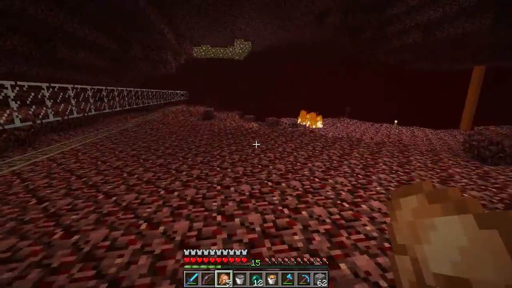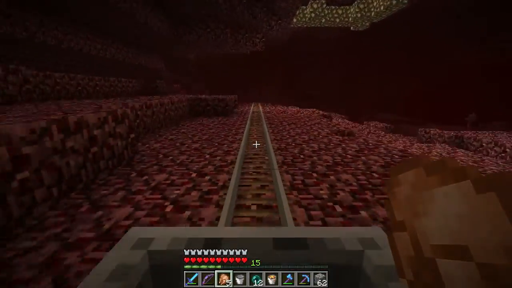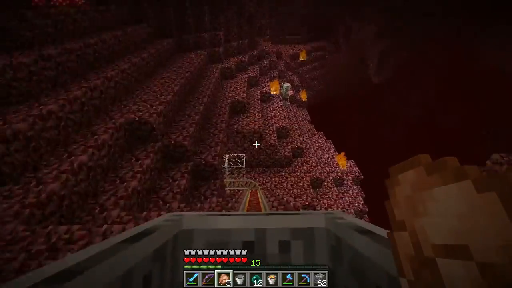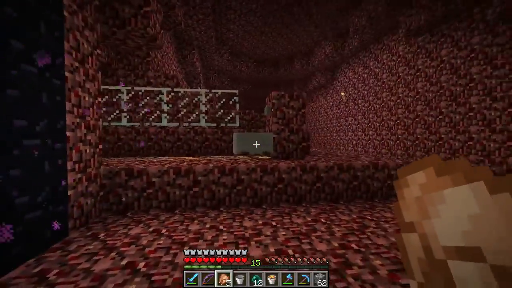And then we have our nether rail here. So we'll grab a ride on the nether rail. I might cut it here, and when we get back to the small nether hub, we'll go from there. We are here at the nether hub.